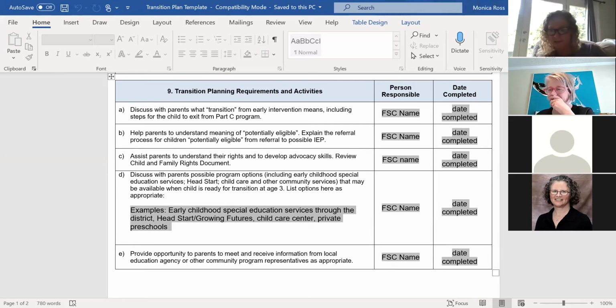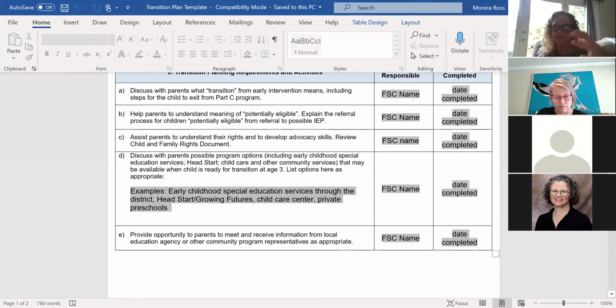And if it's not, they don't have clinical judgment like we do. They just don't get to make those gray area judgments. So again, just because a child has a diagnosis does not mean they're going to qualify for an IEP in the district. And again, you don't have to go into that much detail. But just share with families that that's a decision that the Part B team will make after they've gathered the evaluation information.